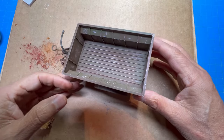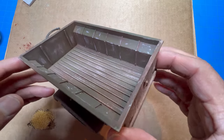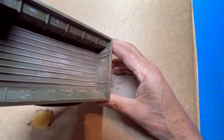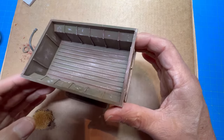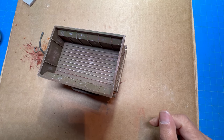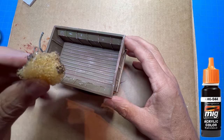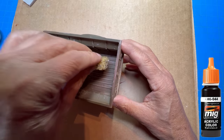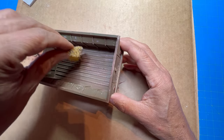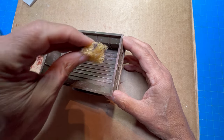Okay, so I've been working on the tub part of the trailer, and as you can see, I've sanded down some areas to create some scratches and some chips and wear. And this is all done by the sandpaper. And now I'm going to take a torn sponge and add some chipping to it. So I'm going to take just a little torn sponge here and go through the trailer on the inside all around and create some paint chips.